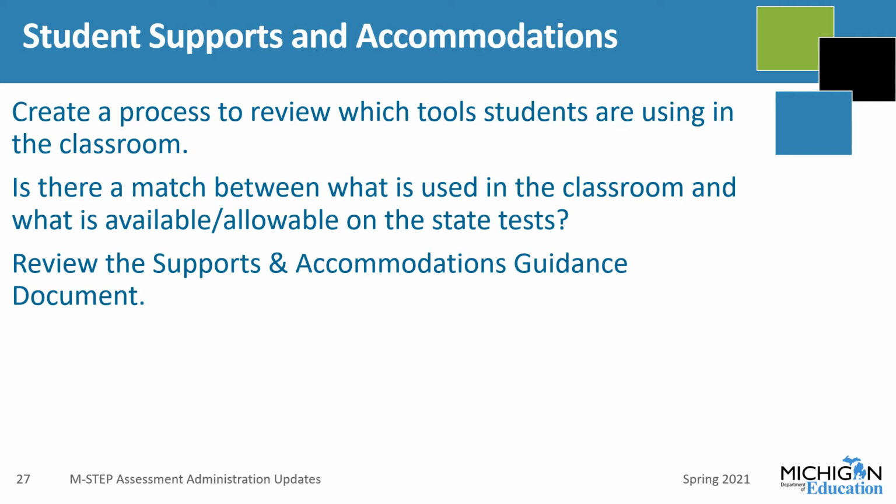You can find the supports and accommodations guidance document on the MSTEP webpage at www.michigan.gov/mstep under the Student Supports and Accommodations heading. There is some good information in there, including some template documents that will help you keep track of what you should and should not be assigning for students. Make sure you take a look at this document.